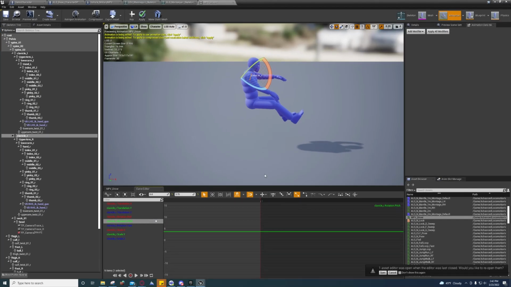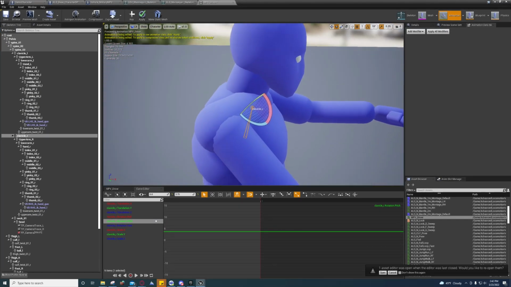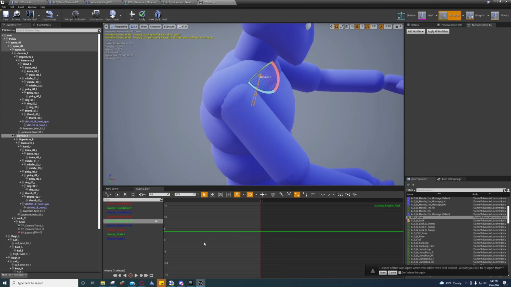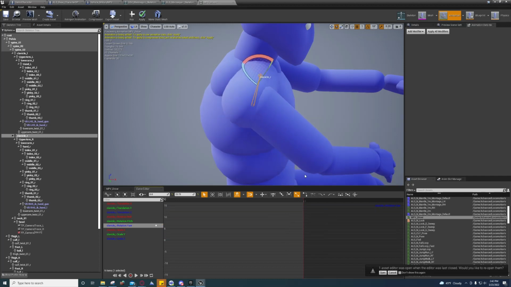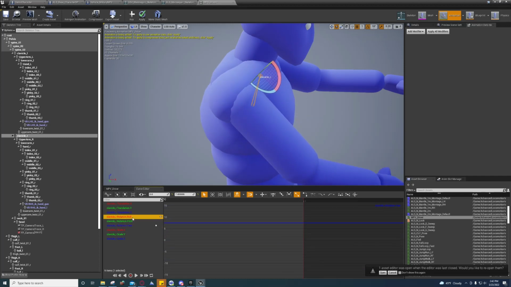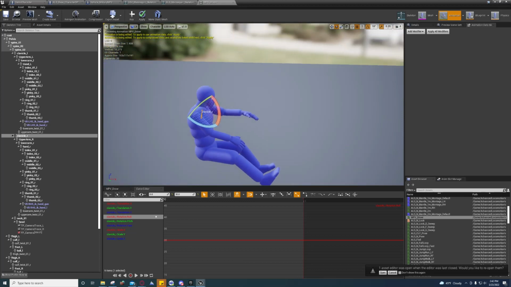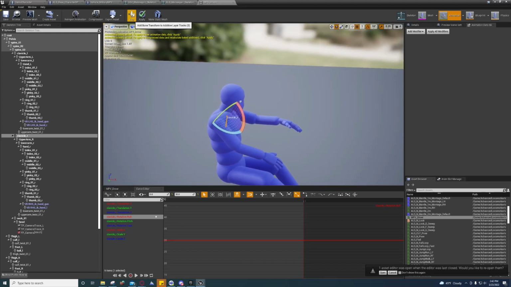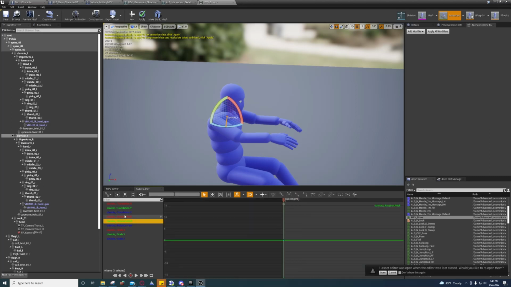Let me maximize that so you can get a better view. So you would want to go to one of these rotations and move it back and forth, or roll it, and that's how you would do that. And then you would apply it or save it in this case, I guess.